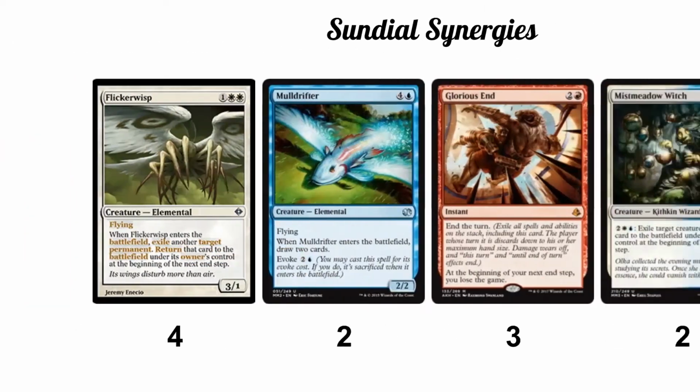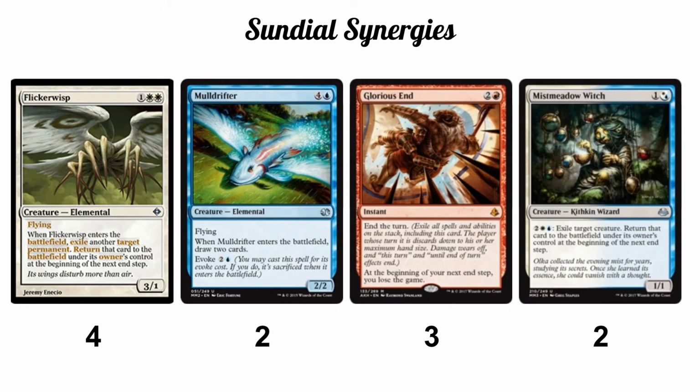And then, like I just mentioned, Saheeli combos with Felidar Guardian to make infinite Felidar Guardians. Now let's get into some of the Sundial synergies. We talked about the Saheeli Rai one. These are the other 4 cards in the deck that Sundial of the Infinite synergizes with. Probably the most important one is Flickerwisp.